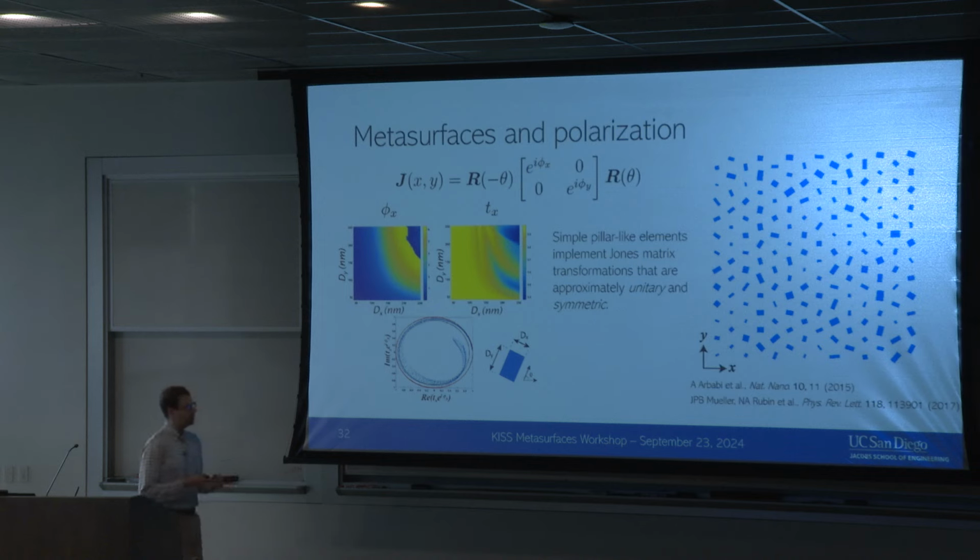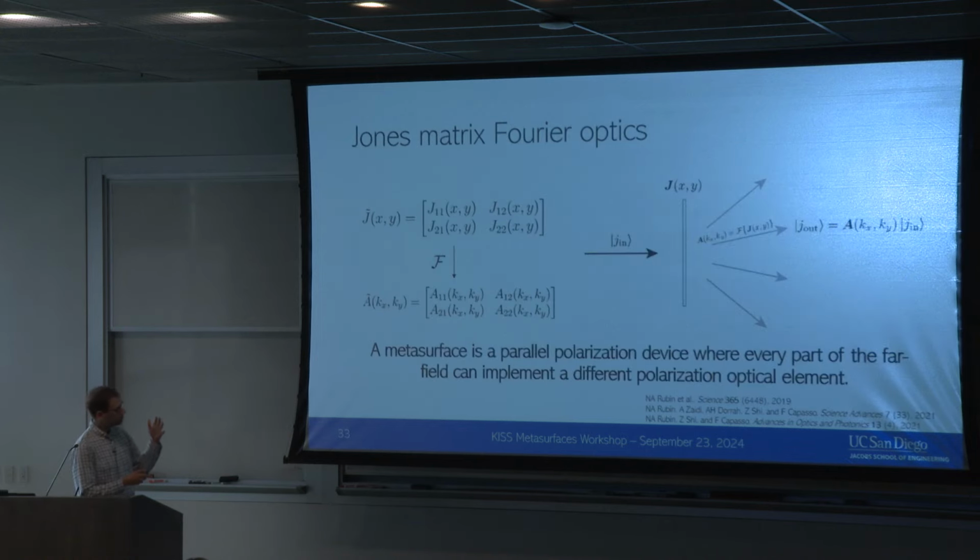And in this way, it means we can make very unique polarization components where the polarization constitutive parameters can vary as a function of space across the optical element. I've done a lot of my work on this. But rather than summarize it for you here, the key element of this in my view is that a metasurface can be a multitasking polarization optical component, and we can impart the function of many different polarization optical elements in one plane. I'll be a bit more specific about that in a moment.